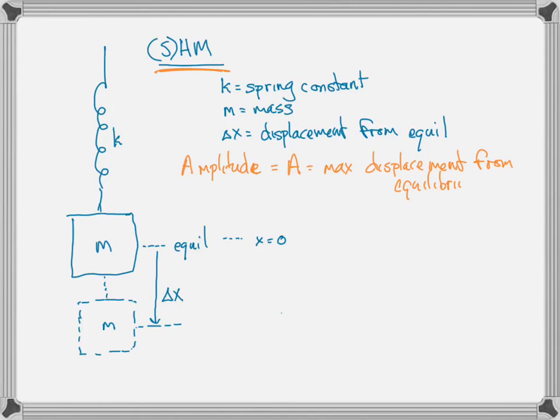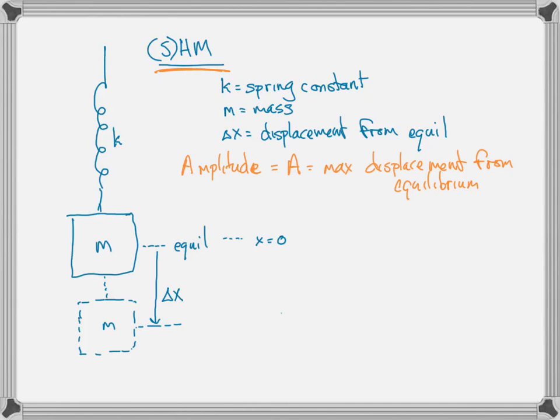Okay, so for instance, if I take this mass m, and I've already shown it being pulled away from equilibrium. If I let go of it from rest, it is going to move upwards, and if there is no friction, it will come back down, but it will never go farther from equilibrium than it is now, where I've moved it. It's never going to move farther than that. So that's the maximum displacement from equilibrium. So A is that initial delta x.